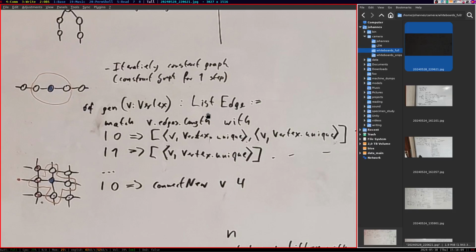And in this case, we want to construct this graph over here, and we start from the blue vertex, and then we just basically say, if this blue vertex has no edges, which is this case, then we add 2 new vertices. If the vertex has already one edge, we add 1 vertex to the vertex. Makes sense? I think your types are wrong.